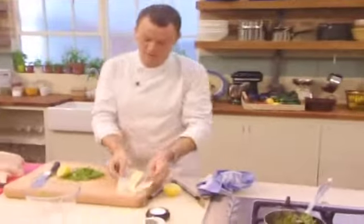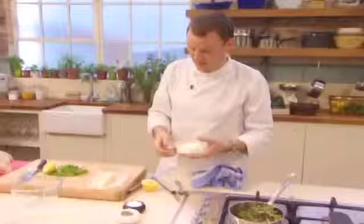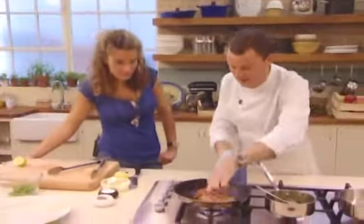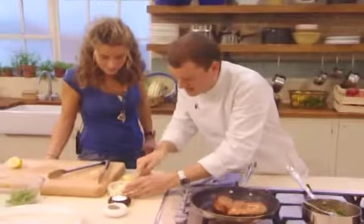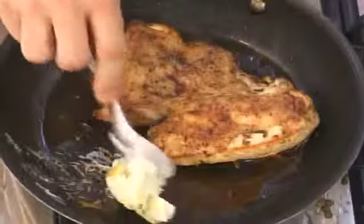This is some very creamy gorgonzola and some mascarpone, and I'm going to put both of these in the pan when I take the chicken out. I'm using the mascarpone to emulsify the sauce with the gorgonzola, because it'll add a kind of nuttiness and a kick to the chicken. So I take it out of the oven — look at that, there's lovely juices there — and I'm just going to put this really rich, fatty mix of gorgonzola and mascarpone in and just melt that in.